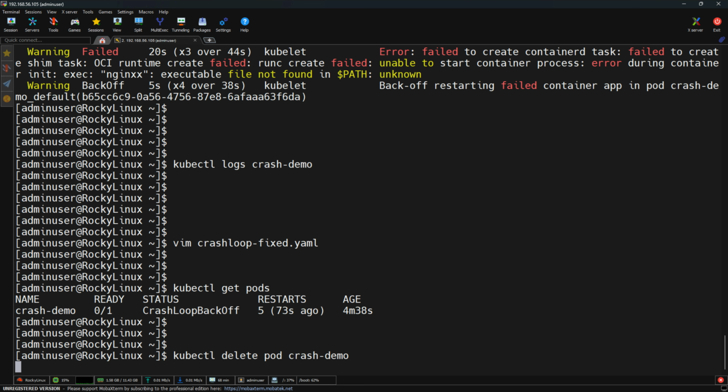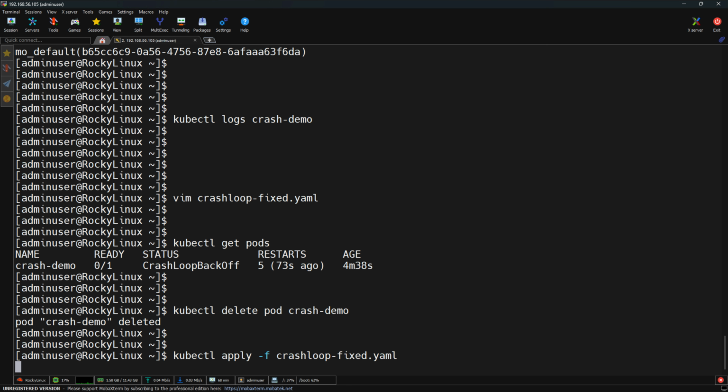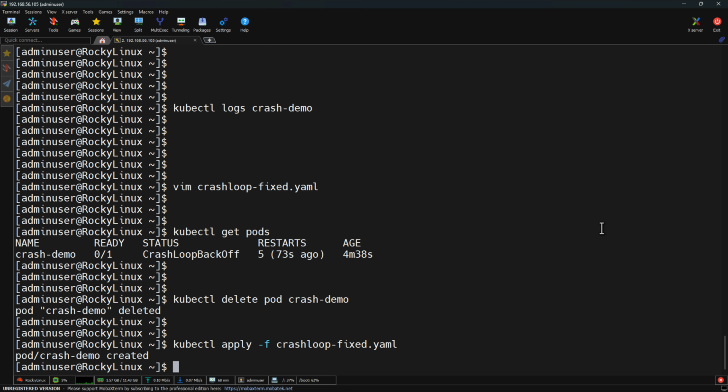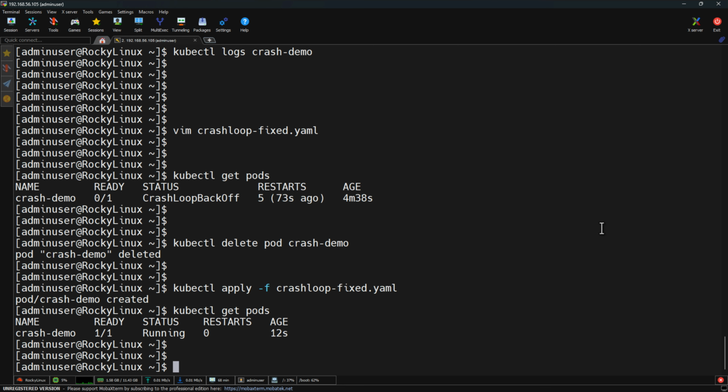kubectl apply -f crashloopbackoff-fixed. Pod is created. kubectl get pods. Container is running. Perfect. The pod is running.